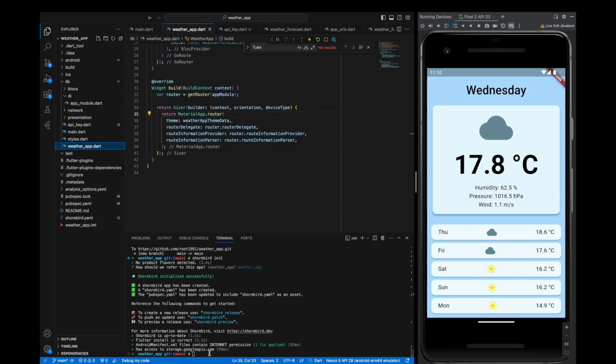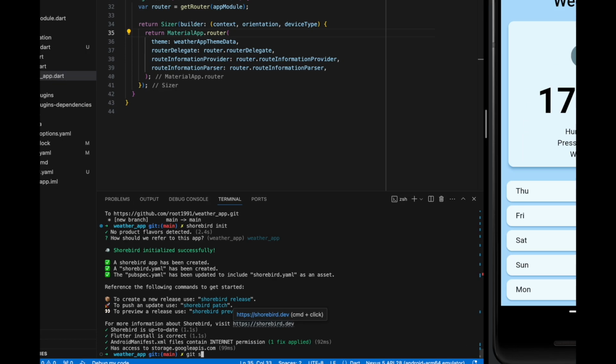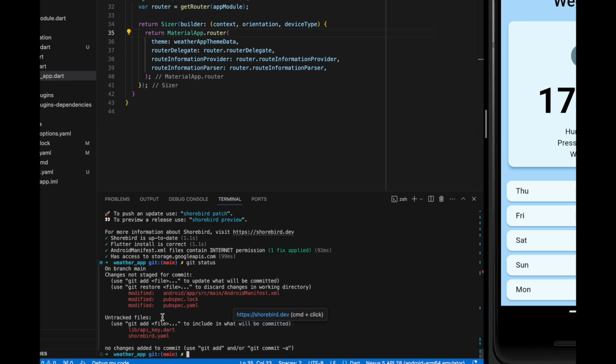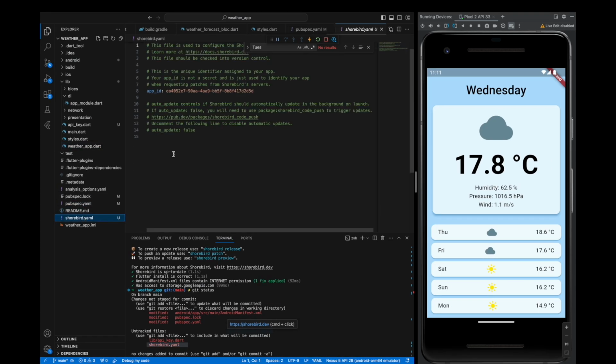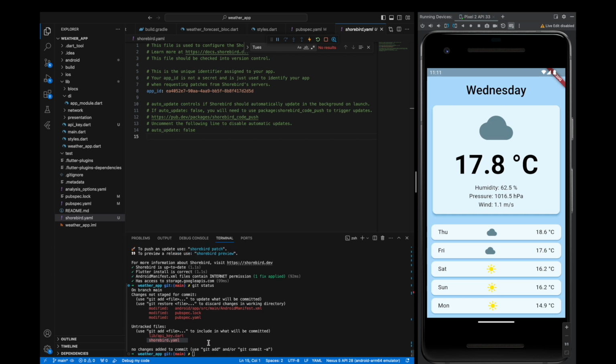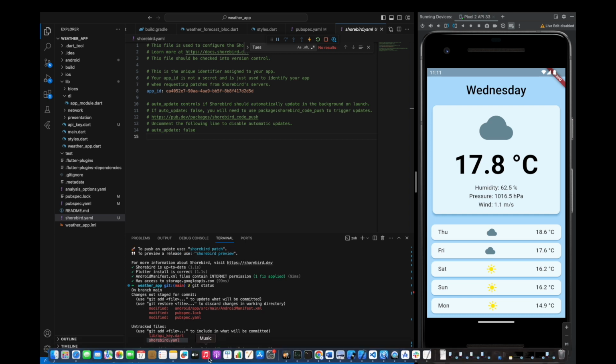From the project perspective, what was changed? For that I'm going to run git status, and you can see some pubspec YAML lock, but what we see here is that a new file was added, called shorebird.yaml. This is basically a configuration file which includes the application ID and some commented parameters like auto update false.